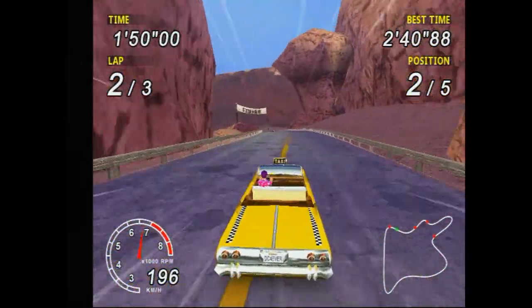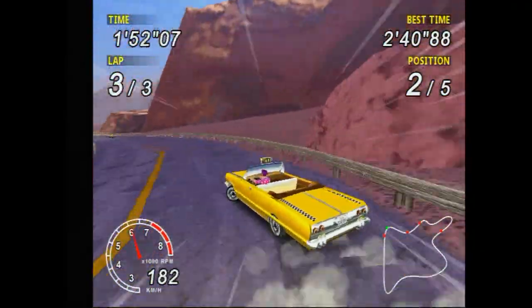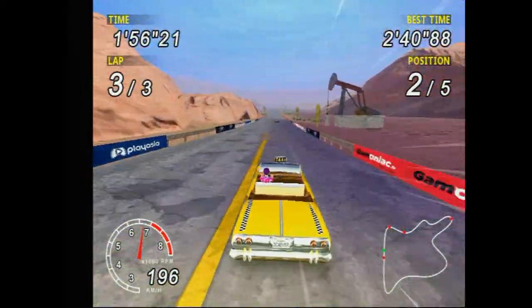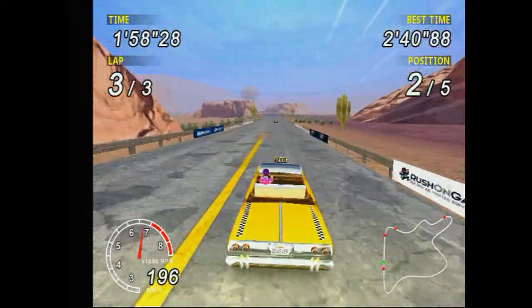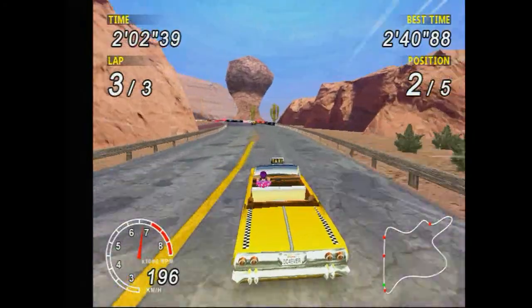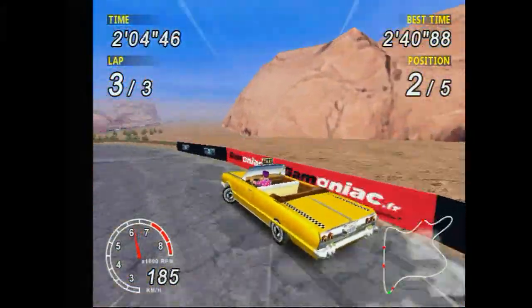It says nice draw distance, so there's not too much pop-up and graphical glitches. I mean, you'll be able to see there, look, there's quite a far draw distance, which is good. Catching up, first place.